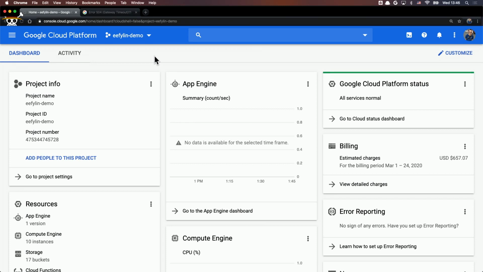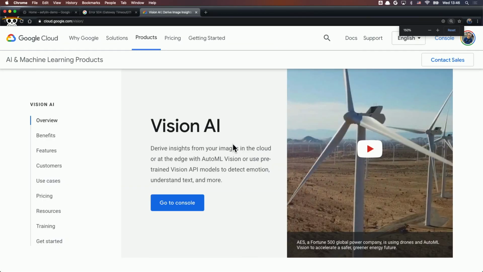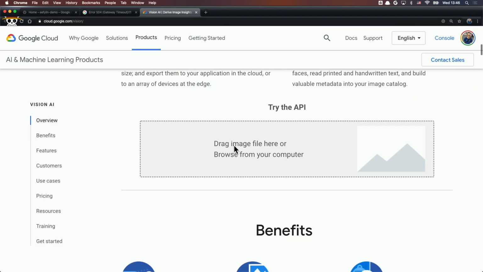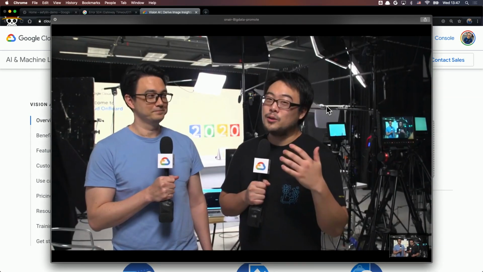Now let's see the Vision API. You can give it a try, but not right now. Let me do my demo first, and then you can try it later on. This one is nice. It's just a website, and you can give it a try. What's the first thing we do here? Okay, let's try this image.